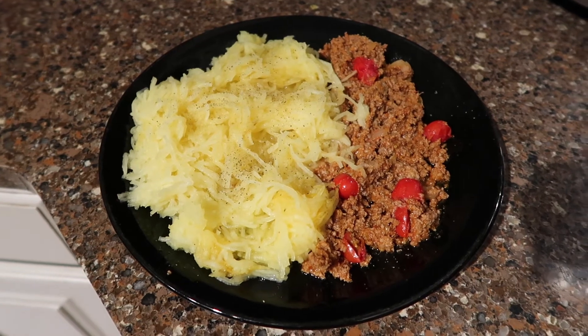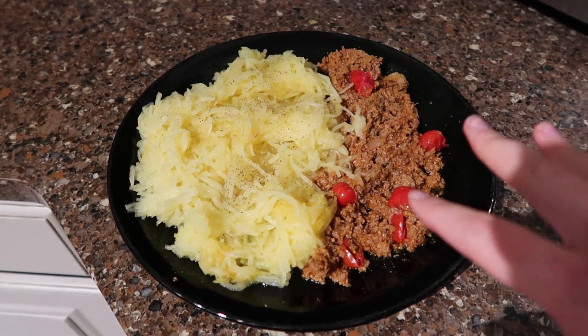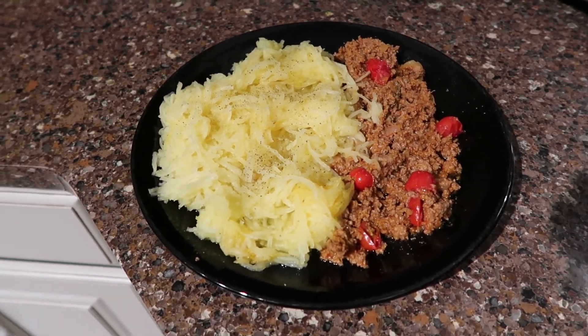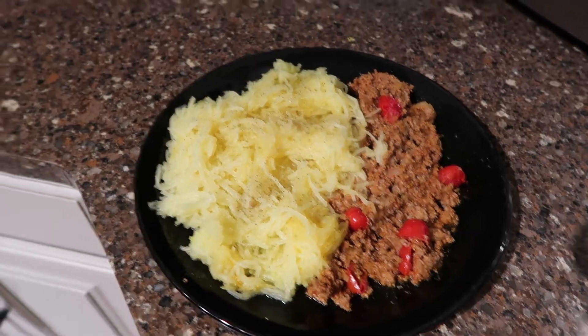This is my dinner — it's spaghetti squash with a ground turkey marinara meat, like a spaghetti-type meat with tomato sauce. It's really good. I started a new TV show called Outer Banks on Netflix. It's a Netflix original. I don't know how I feel about it yet, but I am a few episodes in. Nasheed went to get fast food — he was feeling like eating something different for the weekend. But I am staying on the plan. This week we had a lot of peanut butter M&Ms and stuff, but I'm going to eat my dinner.